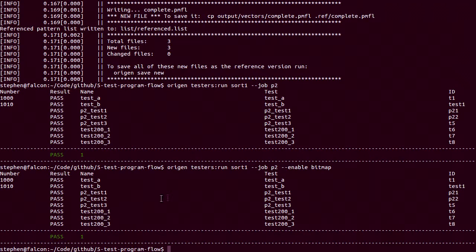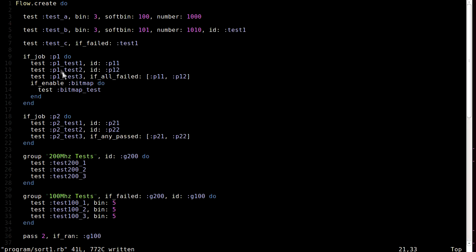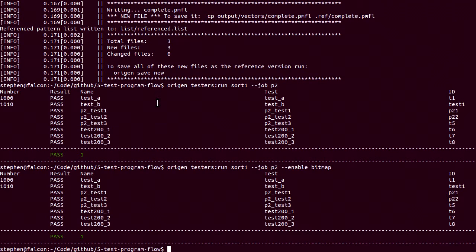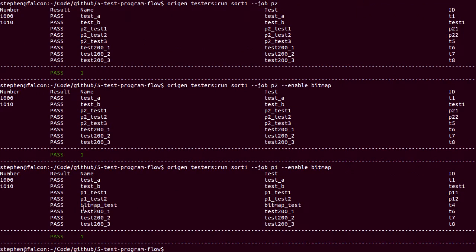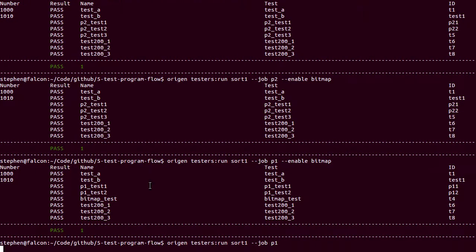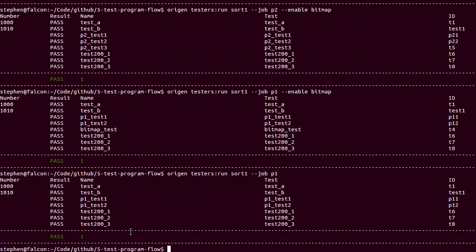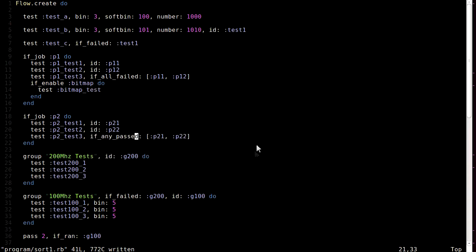And we can see, okay, so in this case the bitmap was actually under the P1 tests, so we'll go back to the probe 1 tests here. So now we get a bitmap test running. If we take that away, then it doesn't run. So for the most part this is all working and is confirming that our flow logic is what we want it to do.